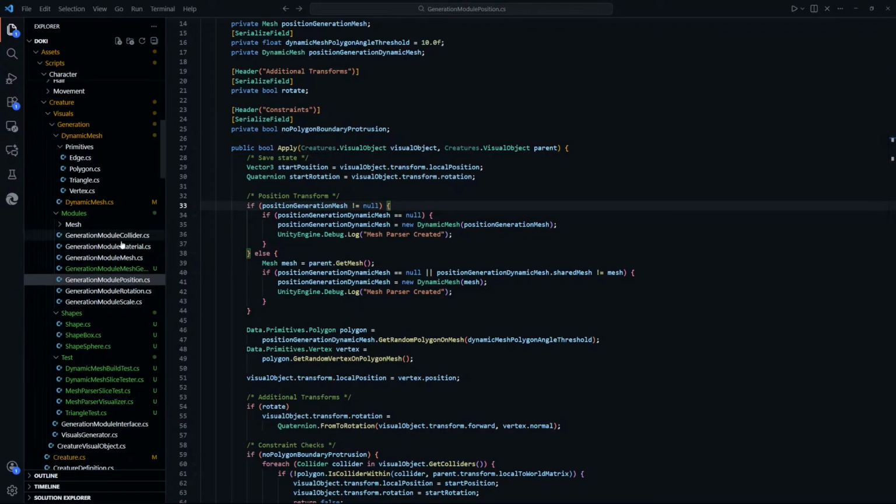I want to rework this module system because when we're generating creatures, we're going to define how a creature looks by adding a set of nodes in a specific order. The idea is to have a start node which generates a body. The start node takes no input but outputs a dynamic mesh.